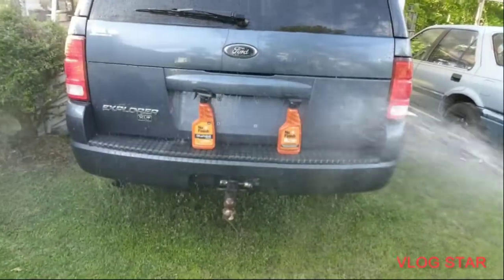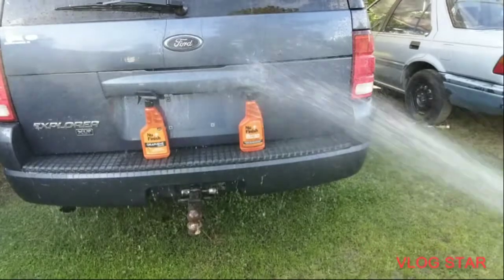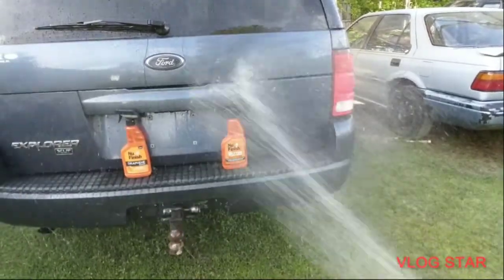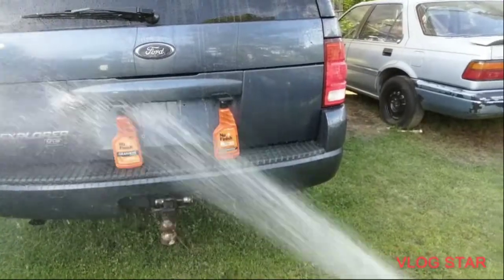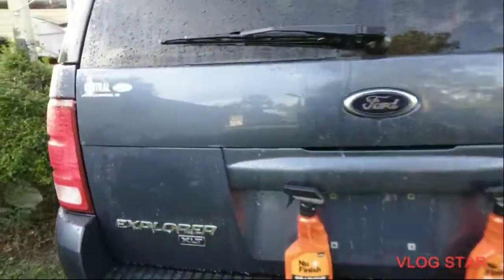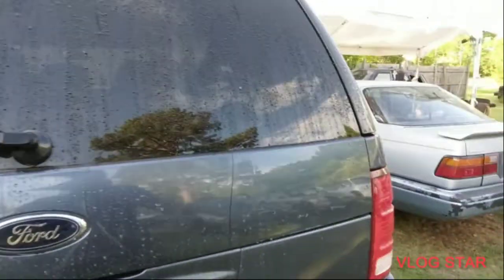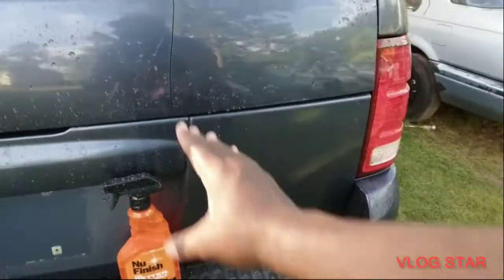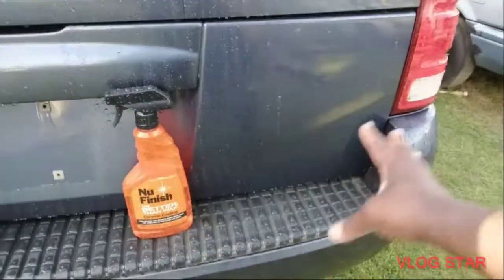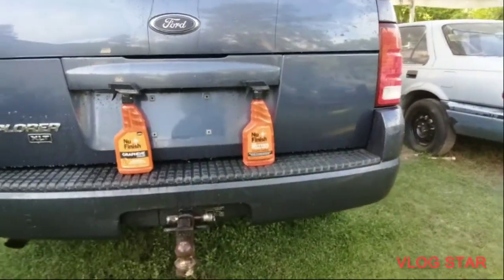It's a little windy today but it's not going to stop us. Round number three — I'm seeing that the graphene took the biggest hit still. Look at the top right here in this area — the graphene took a good hit. Took a small hit here on the ceramic coat, but the rest is still doing great down here — took no hit at all. Just up in here only. Down here, ceramic coat took no hit whatsoever. But the graphene took a big one here and here.